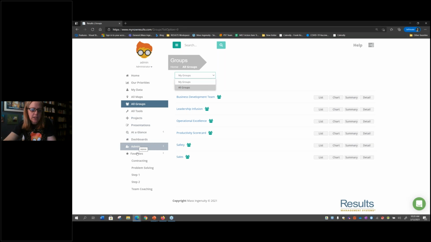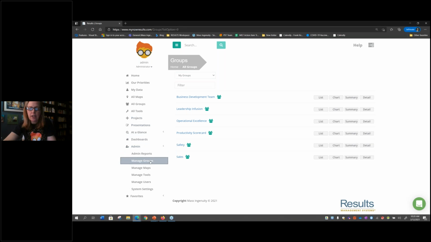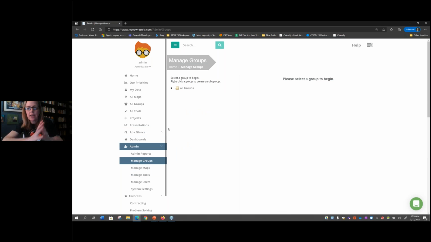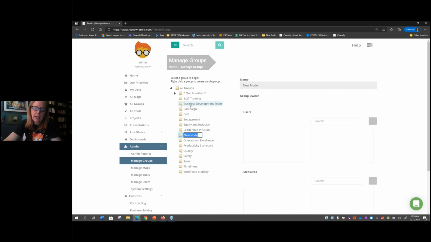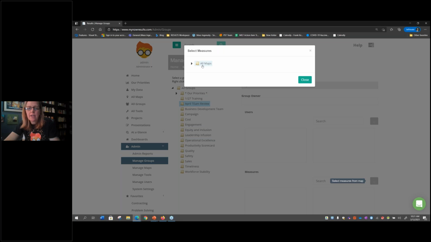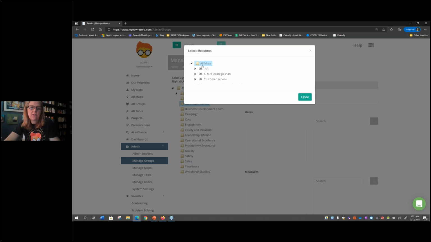Tip number two is to be creative. What additional groups can you add? I know some of you already do this. Maybe I have my April team review, and we have 30 measures, but we're only going to talk about 3 measures, so it's super fast.